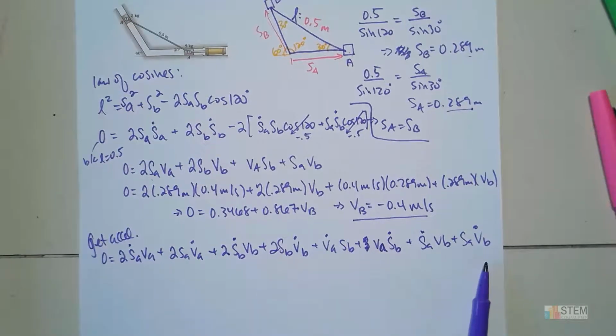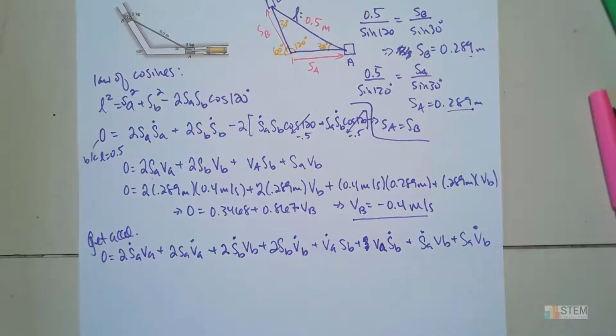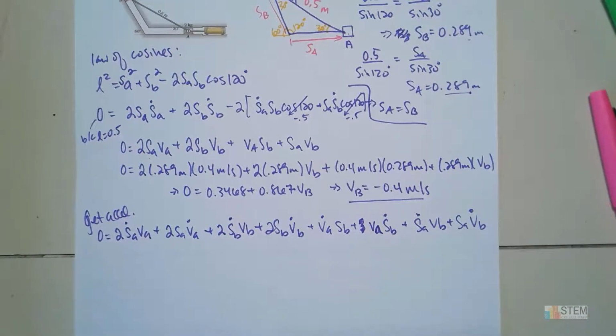Okay, so now you've got this long equation. And doing the derivative is usually where people mess up, especially if you have a bunch of trig functions in there. Fortunately, this one didn't have them, but just pay close attention when you're doing your derivative. Remember, anything that can change with time, you have to keep that in account when you do your time derivative.